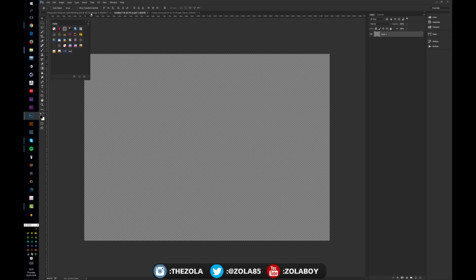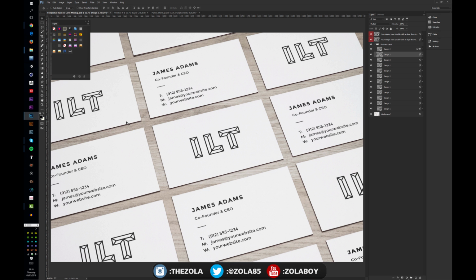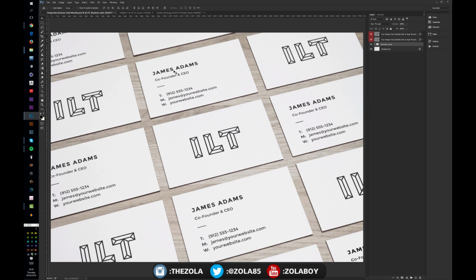The other use of a smart object is, and I have a template here, you can find these templates all over the internet. This one was free, so rather than me setting up a scene, I think this really demonstrates the power of smart objects. So what we have here is a layout of a load of business cards, but what you'll see is actually just the front and the back. So we have the front design here, which is a logo, and then we have all the detailed information. And what this is doing is, as you can see, we have lots of smart objects, but we have design 1, design 2.